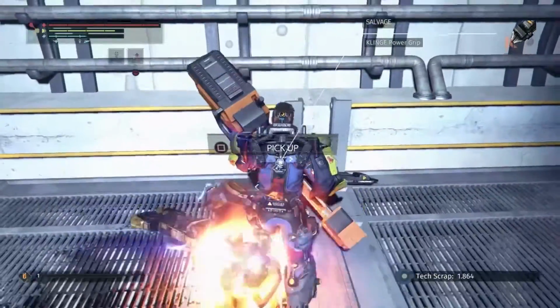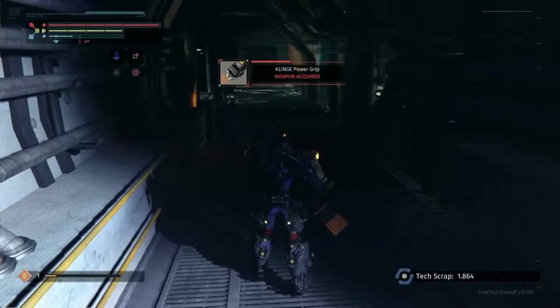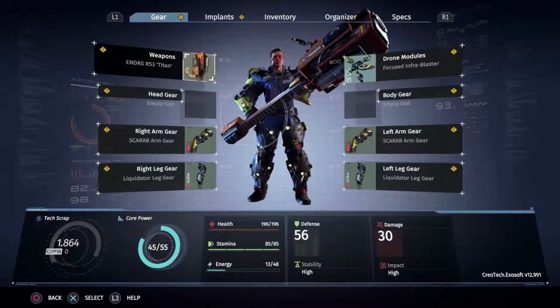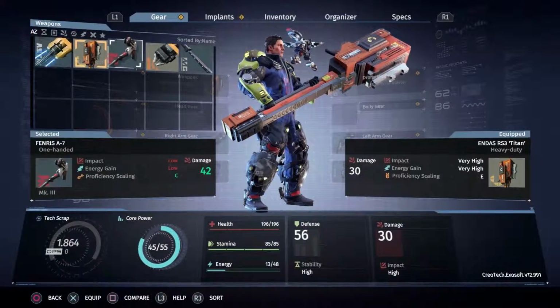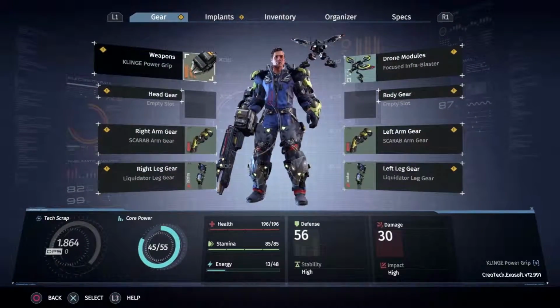It also has different finishing move sequences. All the different weapons have different finishing sequences. So you'll have to try them out, see which ones have the movesets you like the best, which ones are coolest to you personally, fit your style. Alright, we're going to try out the Klinge Power Grip as well.